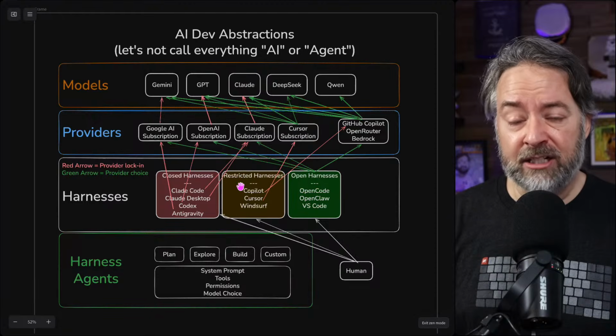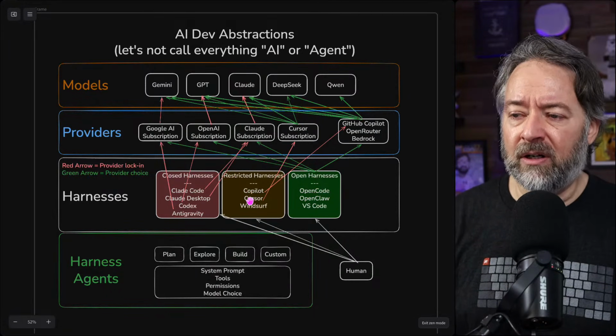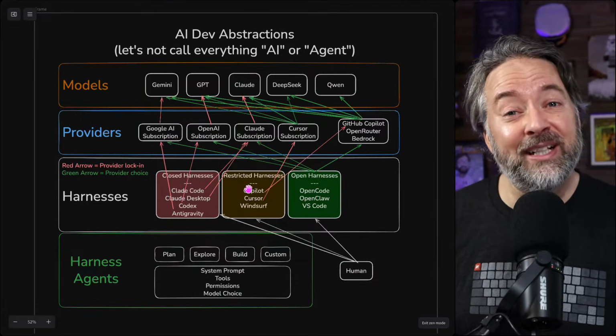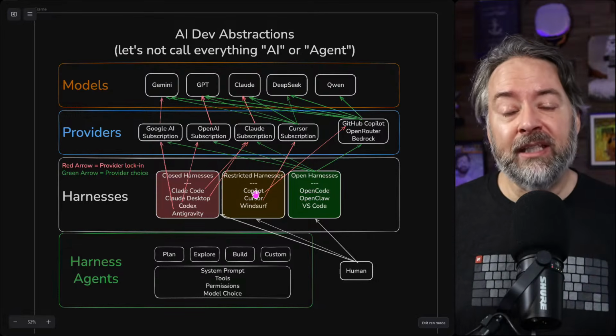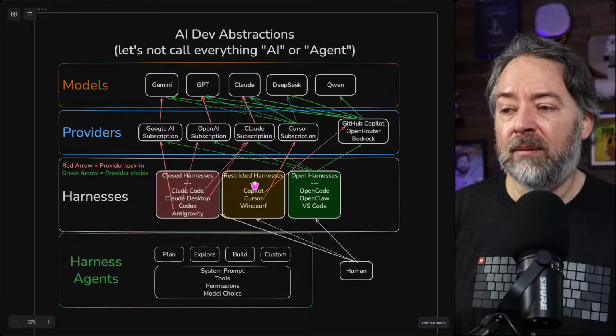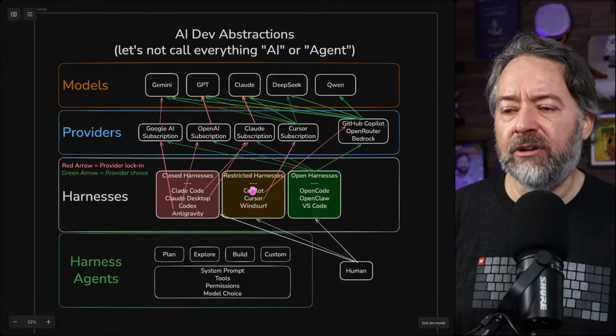They may actually be a paid product like AMP, and obviously Cursor and Windsurf. Copilot is just an ecosystem of tooling at this point. It's not one thing. But these give you a little more choice. They usually give you access to multiple top-tier SOTA, state-of-the-art, models. And so they're a little bit better.